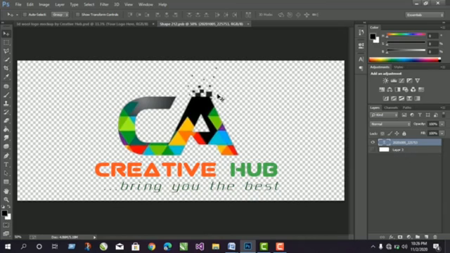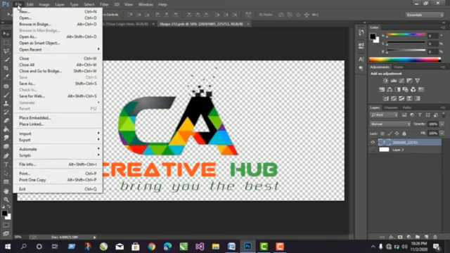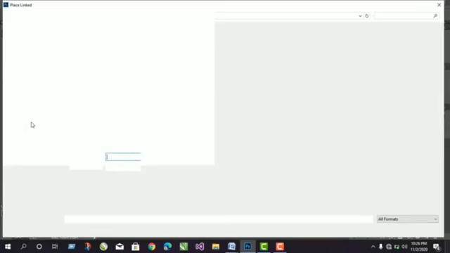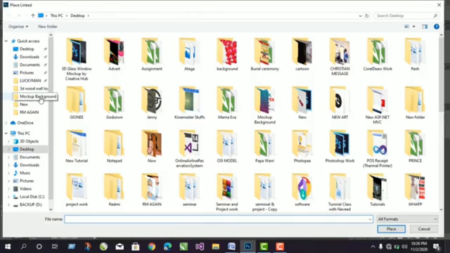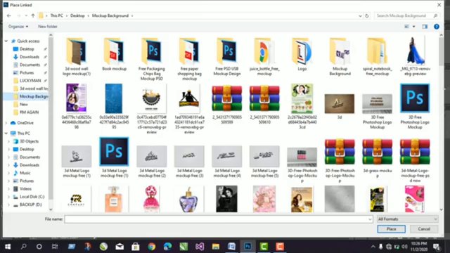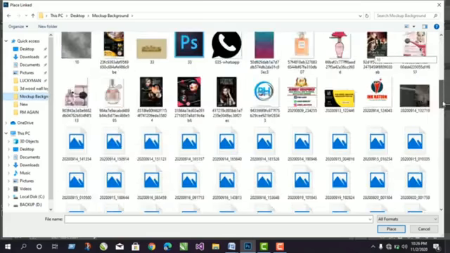What you do now, come back to your file, click on File, scroll down to Paste Link, click, and just scroll down to wherever your file is, where you already created your logo.